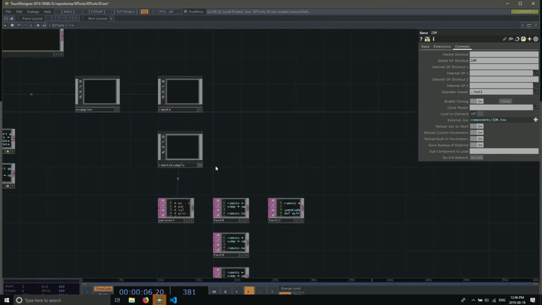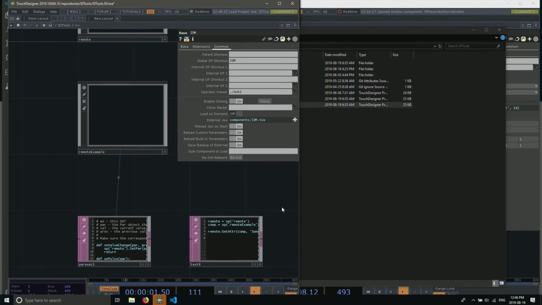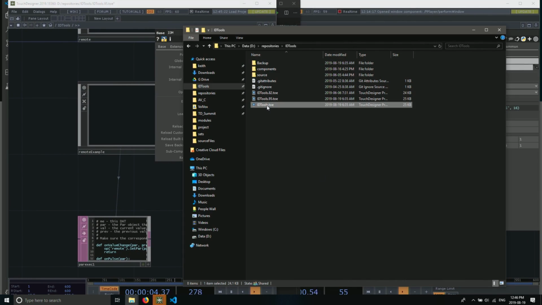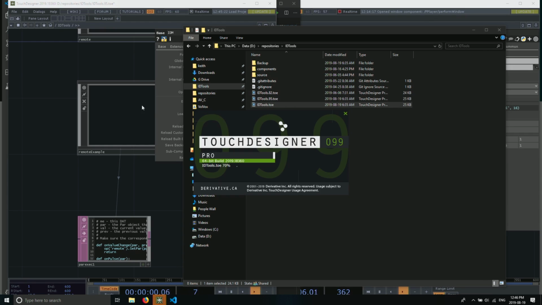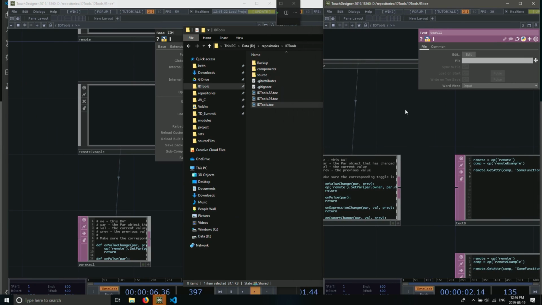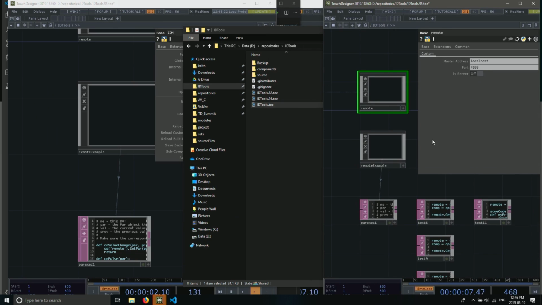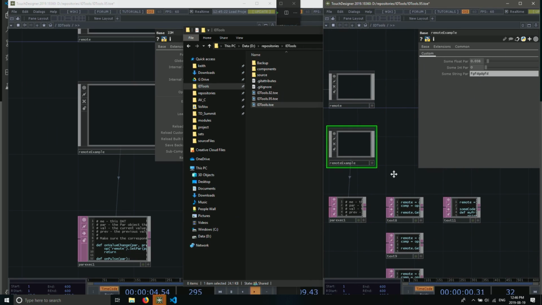Now I've got to manually start up another instance of this guy. Hopefully it won't be a problem with Fusion running in the background. They should be on different IP addresses or ports. So now we got this guy. I'm just going to put this here. You've got this little comp. Oh, wait, I've got to switch this now to it is not the server. It's the client. And I've got this little example component there.